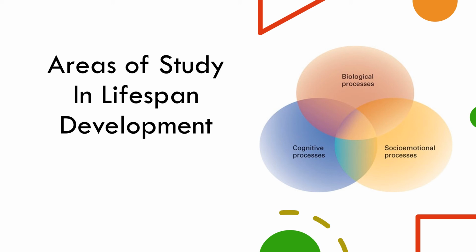But I also want to point out, as this Venn diagram indicates, that when we look at these things, we don't want to consider them as completely distinct from each other. There's a lot of overlap between all of them. As we talk about changes in biological processes, it's important to recognize that things happening in our mind and in our environment can greatly impact the unfolding process that happens to our body. And when we talk about cognitive changes, understanding the physical world inside of us gives us a much better understanding of the cognitive changes that we see unfolding on the surface.